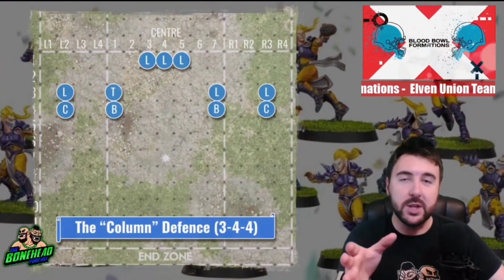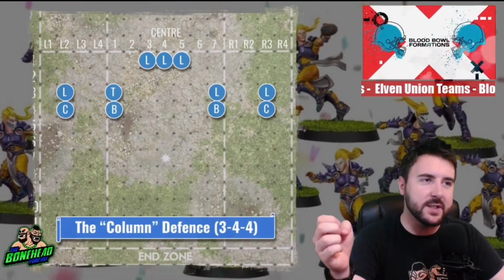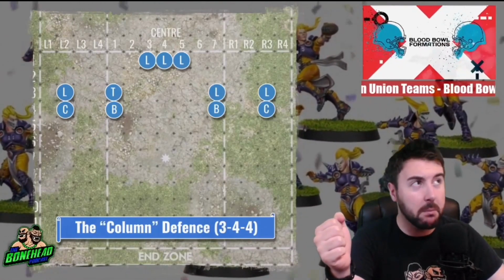And a slight adjustment to the Chevron defense is the column defense. Now the elf column, elf stall is a very renowned tactic that we should probably cover on Theory Thursday actually.